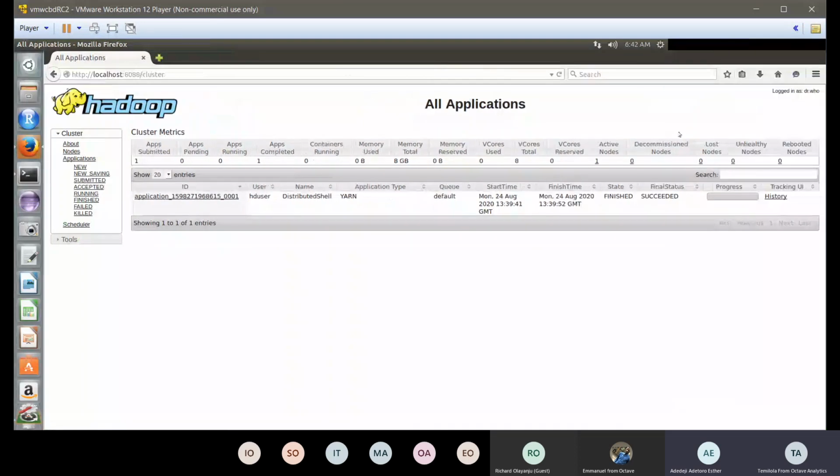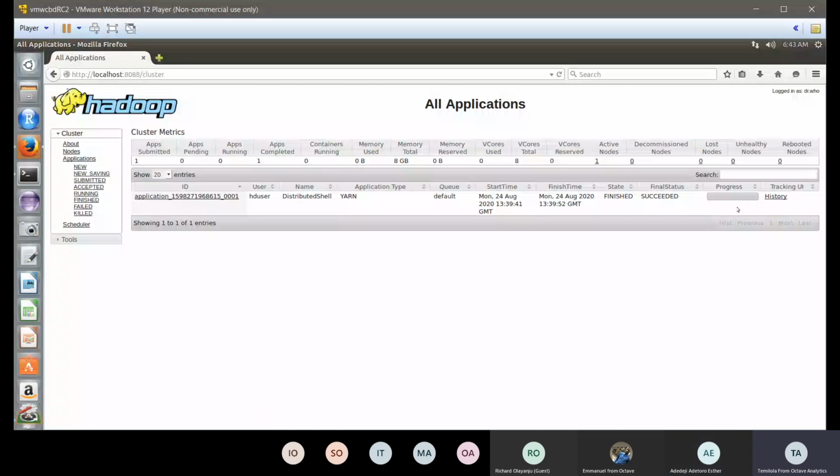This is the application the user will run on Hadoop. The name of the application type, is it YARN or a MapReduce program? For the last one we did, it was a MapReduce program. Then the start time, finish time, the state, final status, and all. And then the history of the job. So basically, you can look into the logs of the application we just ran.